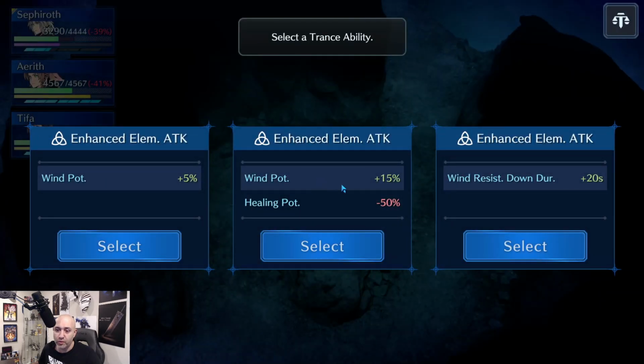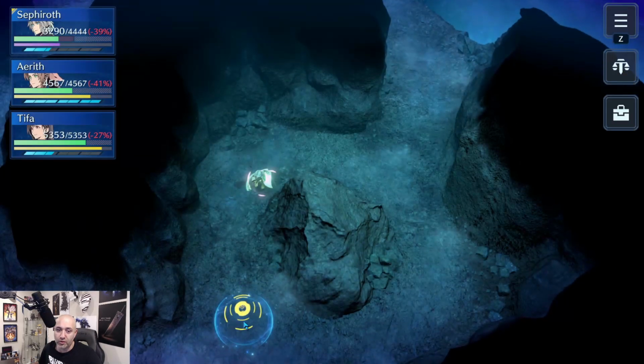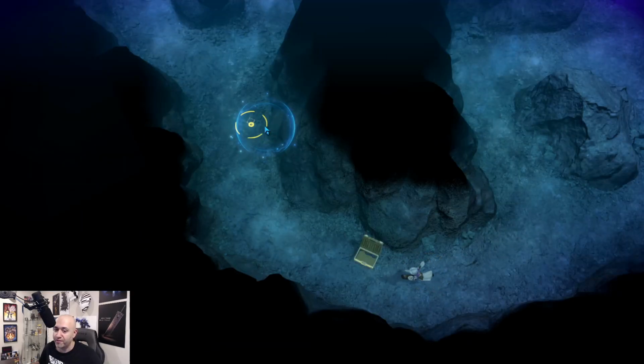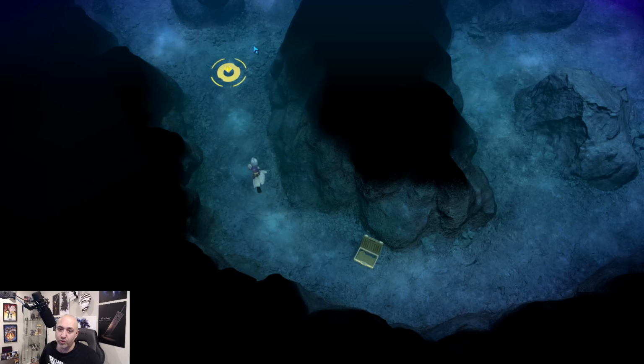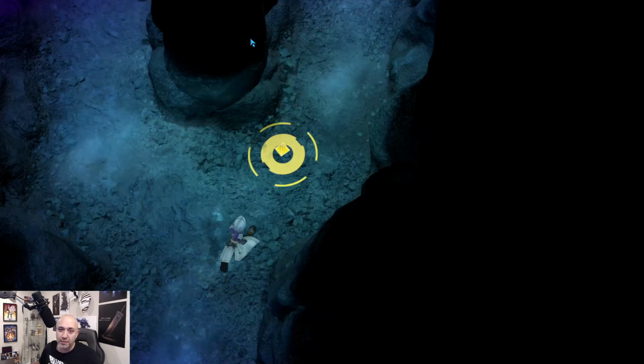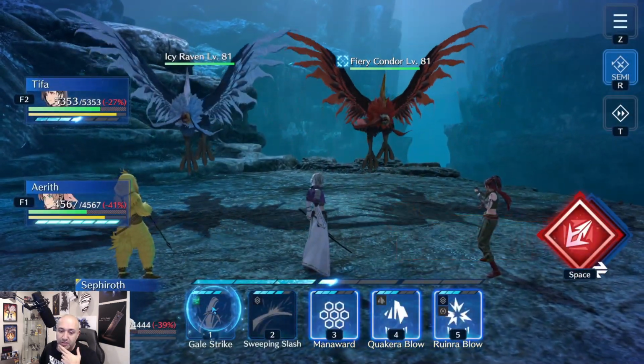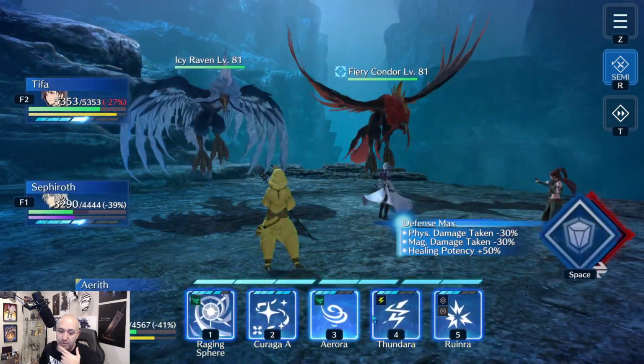Okay, and then here, wind potency, healing potency, wind resist duration. So get the wind potency. Don't take the heal down unless you can afford it, which you would have taken 50% off before, like without the poison resist, and then you would be able to do that, right? But here, because I didn't take the 50% healing, I don't want to suffer reducing my healing any further, because I already have a low healing Aerith in this. I brought her as a magic damage dealer, so just be careful doing that, guys. That can honestly cripple you pretty badly if you do it wrong.